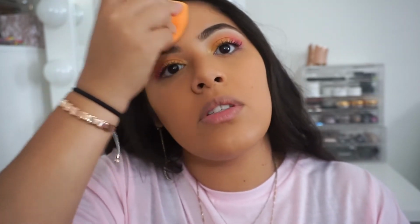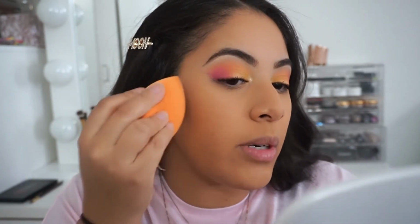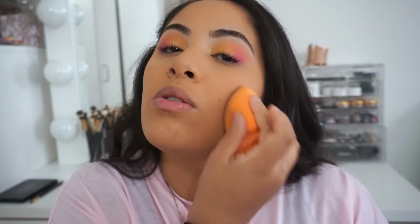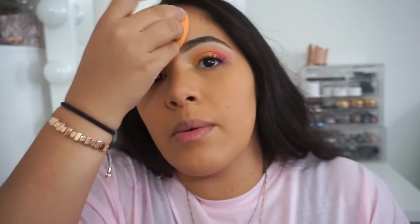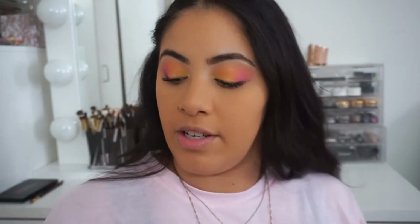And with whatever's left, I'm just gonna go here like this around everywhere else, because I don't want to put so much powder on my face. But if you're definitely somebody who has oily skin, I would definitely put more powder. I love this foundation. Does it match? Okay, actually I'm still a little darker than the foundation, which is great. I'm just gonna finish the rest of my face, and then I'm gonna get into lips and the body glitter. And yeah, I'll be right back.